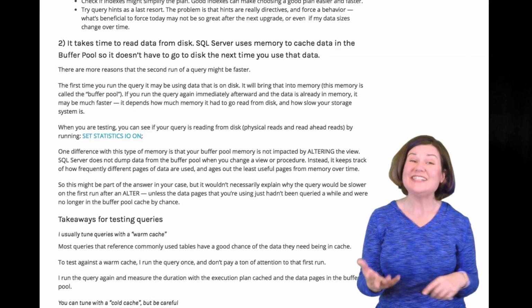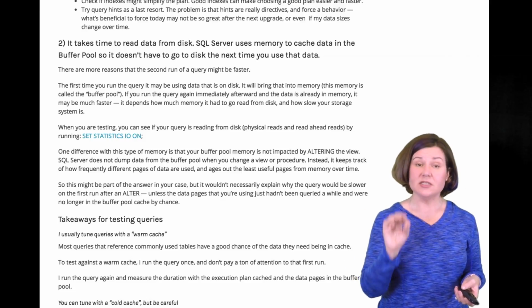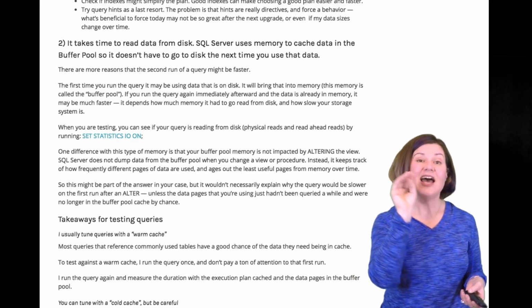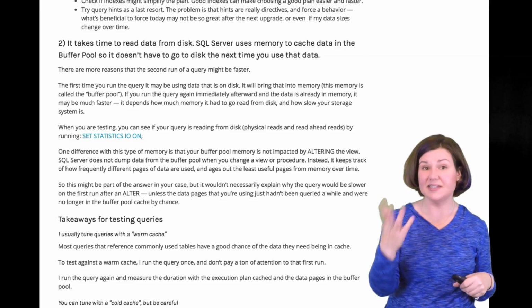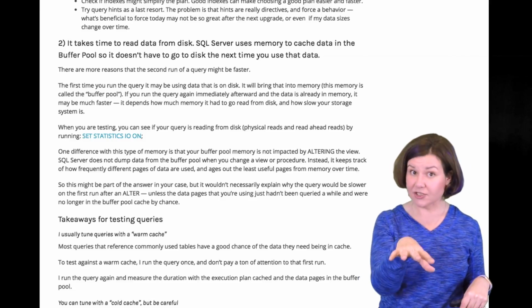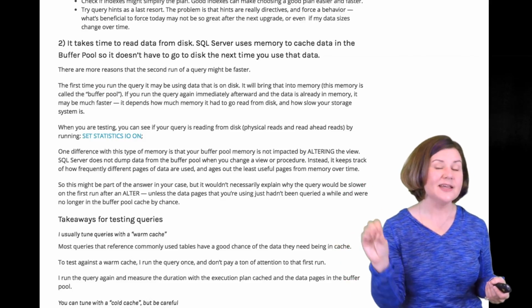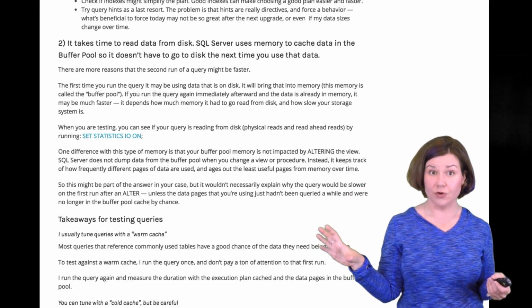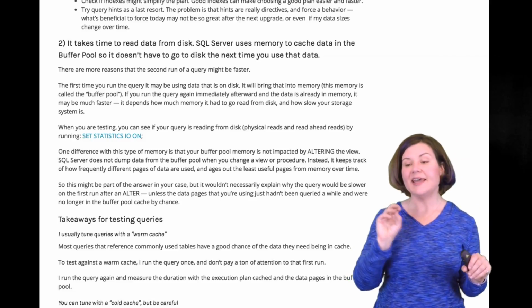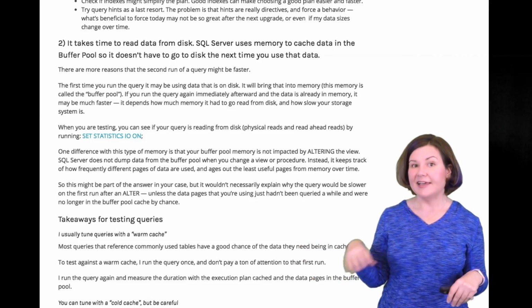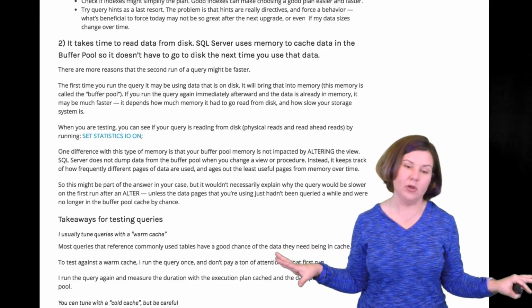When you're running a query and you want to test, hey, am I having to go read pages from disk? A really easy way to do this in your Management Studio window is to do SET STATISTICS IO ON. So we previously talked about statistics time. This one is statistics IO. After you turn this on for your session, it'll put information in the messages tab on how many physical reads and read-ahead reads it had to do for a table. Read-ahead reads are also reading from disk. So you'll see logical reads and then physical and read-ahead reads. And if physical reads and read-ahead reads are 0, everything was in memory for that table.